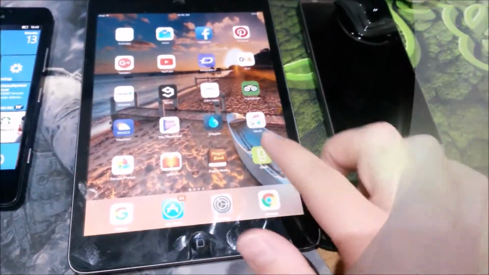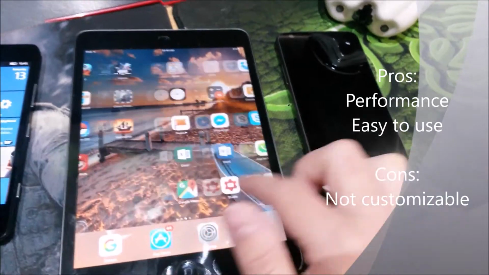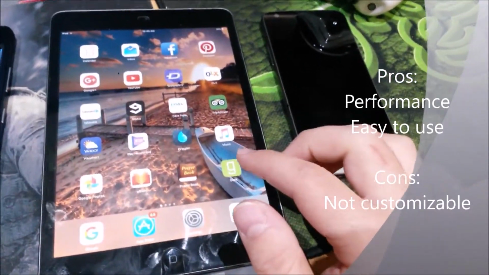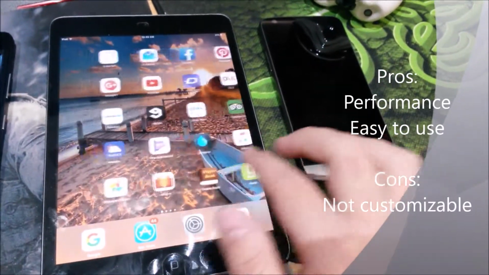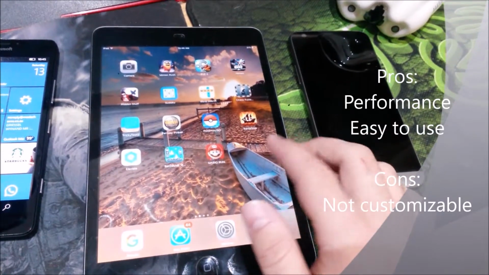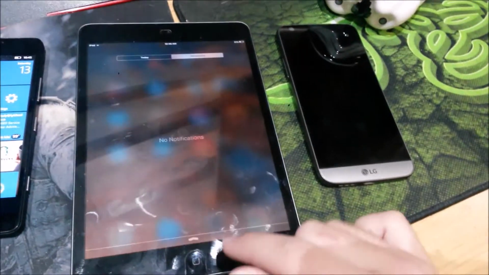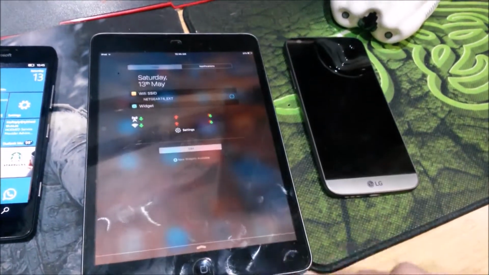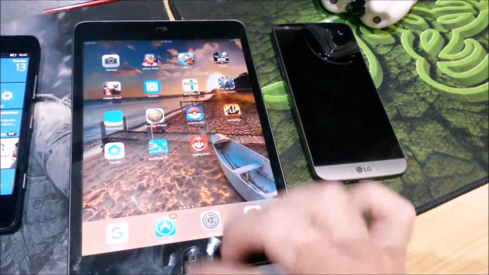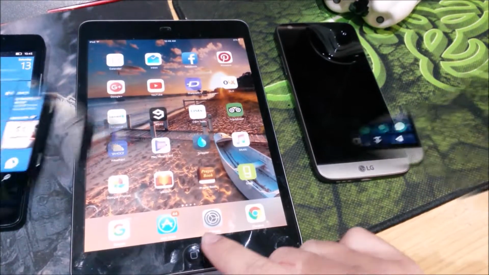In Apple iOS, what you have here is you just have your apps. That's about it. No live feed, no home screen. This is all you have, is your apps. In iOS, this is actually the one that handles the apps the best, because it's focused mainly on the apps and not displaying a whole lot of other content for you.